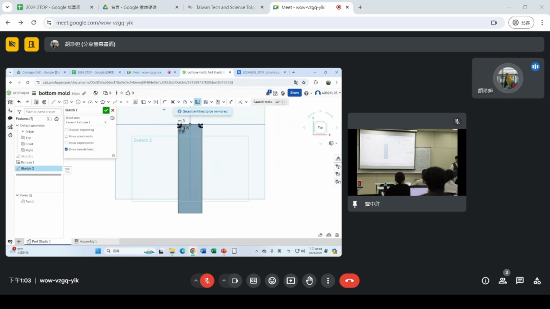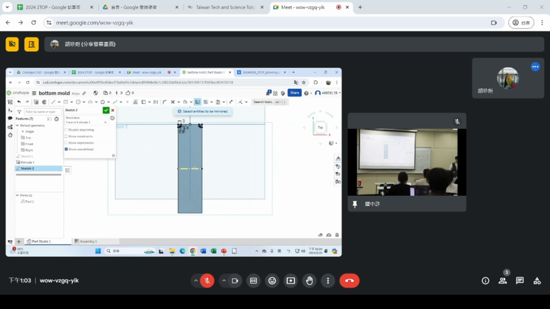So we need to get a center line. And it's here. We click this line, and set it as construction. And here will be a square. So we click here, and to the other side, we can produce a center line. And we choose these two, and then mirror again.